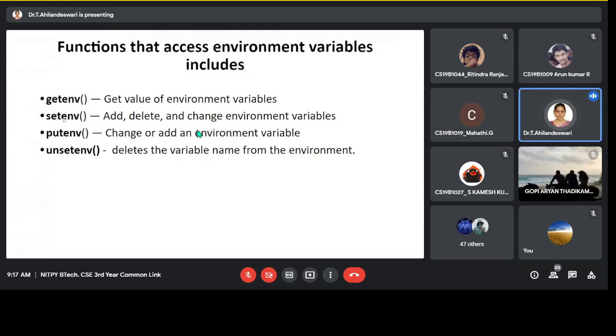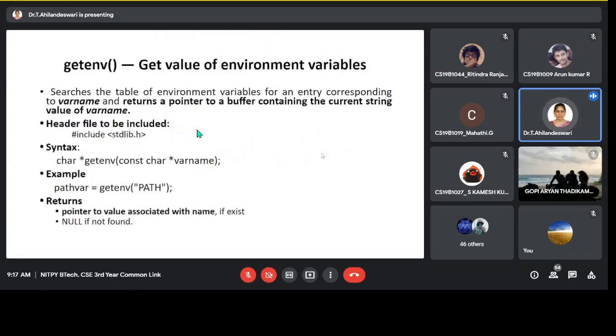And setenv for add, delete and change the environment variable. And putenv, change or add an environment variable, and unsetenv deletes the variable name from the environment. So these are the four functions we are going to discuss now.